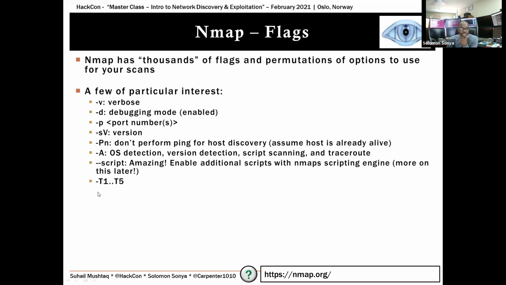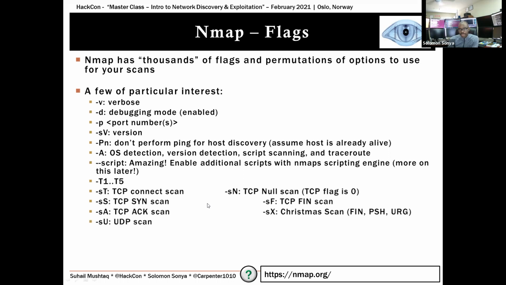-T1 through -T5, scan types of speed. So T1, as I mentioned before, that's your slowest speed. And then T5 is your intense, fierce scan. You want to be quick, use T5, but you could lose some information. Now, if you want to be more slow and more stealthy, then we'll use T1, T2, along with some other flags to try and obfuscate our actual attacker source IP addressing. Okay, I'll show a few.